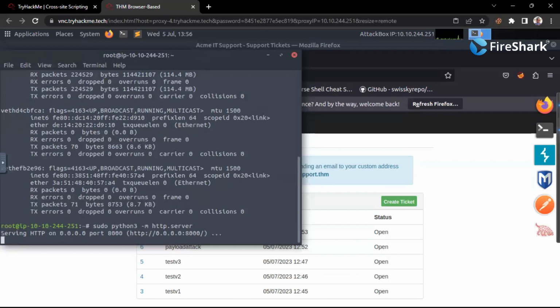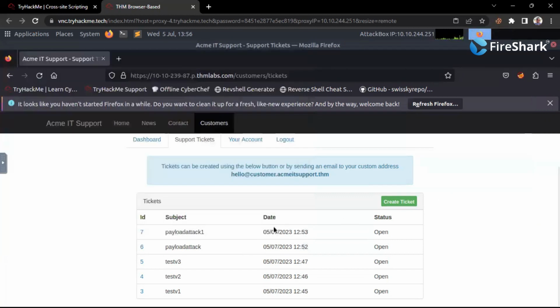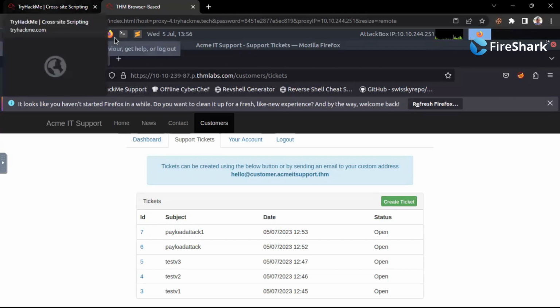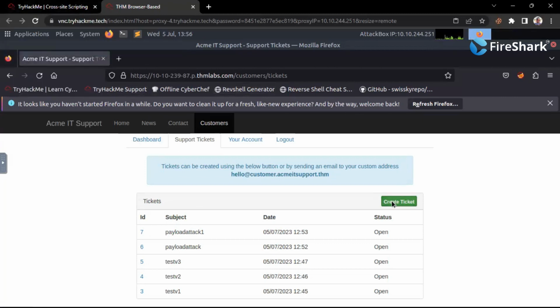Okay, and now I will just move into that website and there I will just create a ticket. Let me just check once. Yeah, I will just create a ticket.